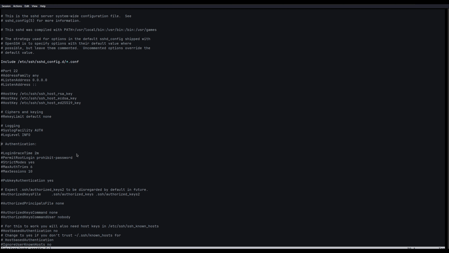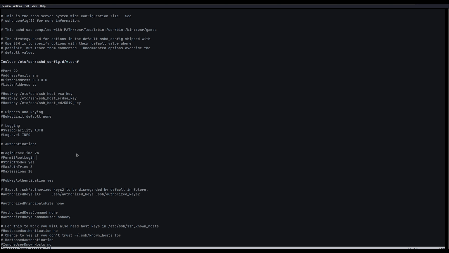So as you can see here, there's a setting called LoginGraceTime, which is usually set to 2 minutes by default. That means a user has 2 minutes to successfully log in before the server drops the connection. You can leave it as it is or change it if you prefer a shorter or longer timeout, totally up to you. And the one I am really looking for here is PermitRootLogin. By default it is usually disabled, but I am going to enable it by removing the comment and setting it to yes. This will allow us to directly log in as the root user.